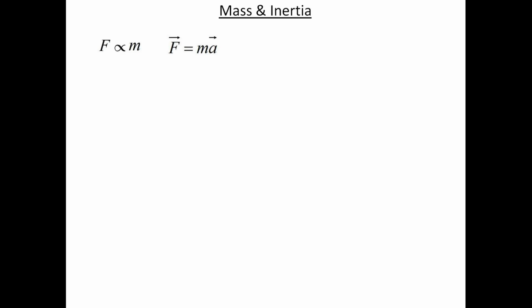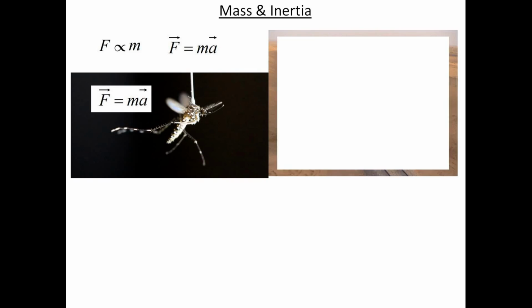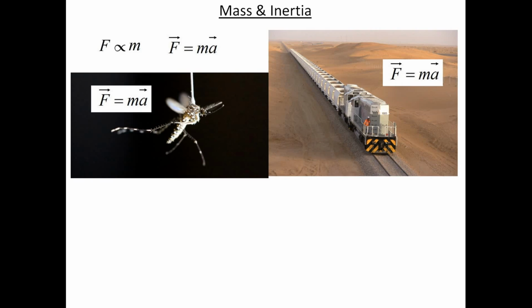All objects are governed by this law of motion, from a small flying mosquito to a freight train. In the sense of change of speed or direction, a train is less maneuverable compared to a mosquito. To accelerate or stop a train requires much more time compared to a mosquito. Similarly, the force vector is self-similar to the acceleration vector magnitude.